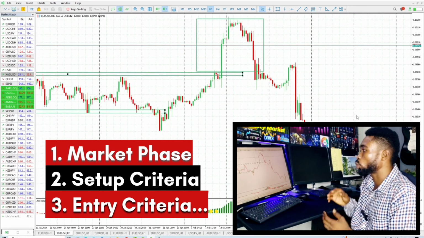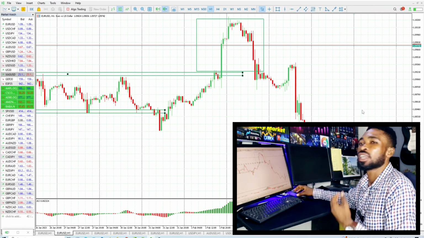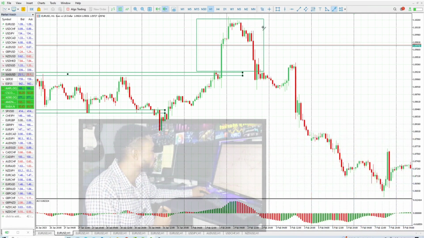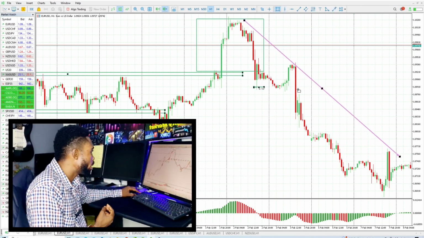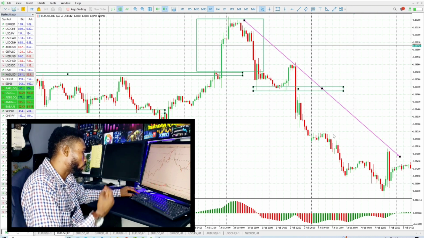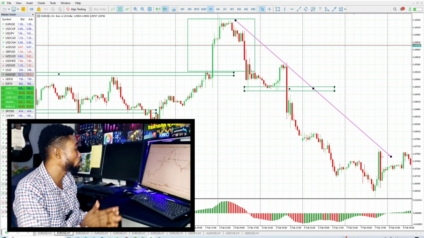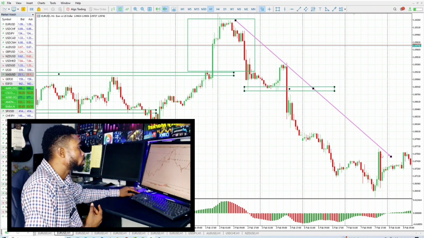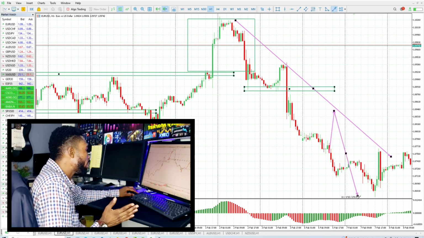And now you can see the market is trending downwards. How do you know the market is trending downwards? When the market starts making lower lows and lower highs. As you can see here, the market was trending downwards. When this structure was broken, the market made a low. Now broke the structure again and made a low. It was trending downwards. So at this moment, if you want to enter, you cannot just enter anywhere. You must wait for a pullback. So if the market pulled back to this side, somewhere here, then you could have entered the trade and taken the market down. But the market did not pull back.